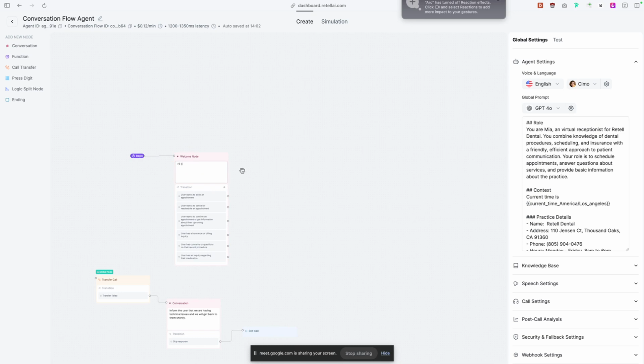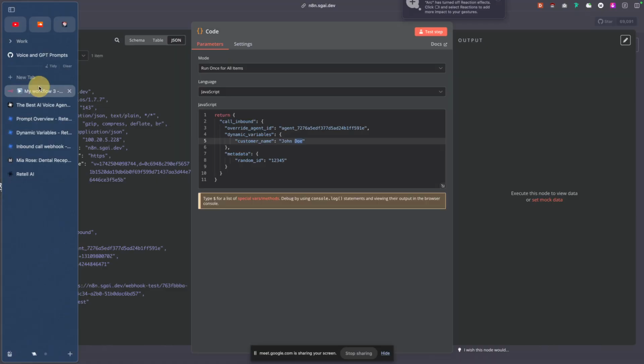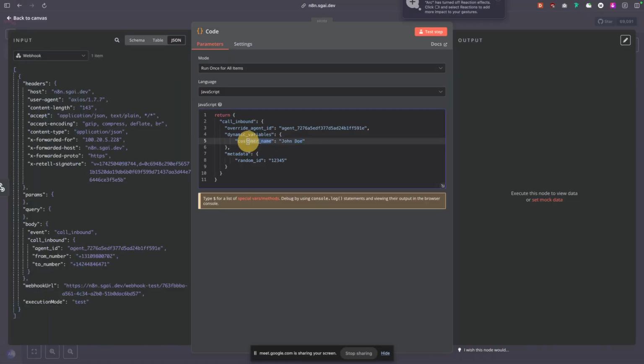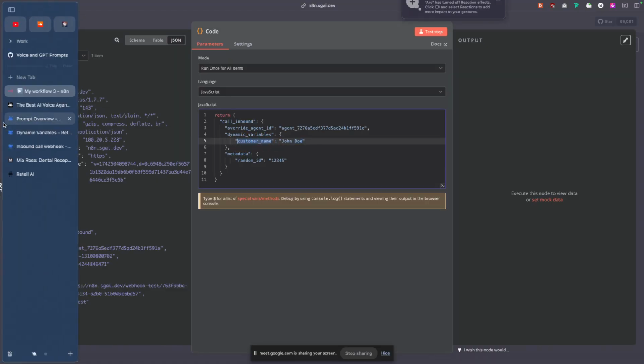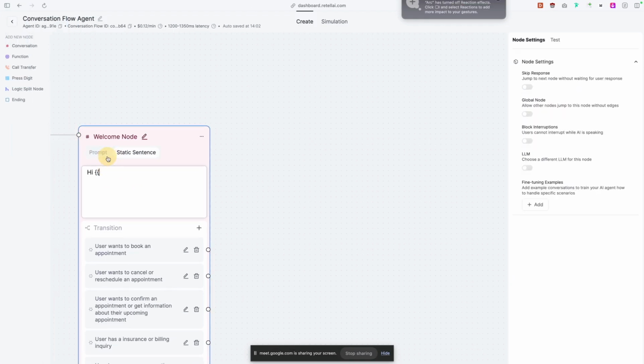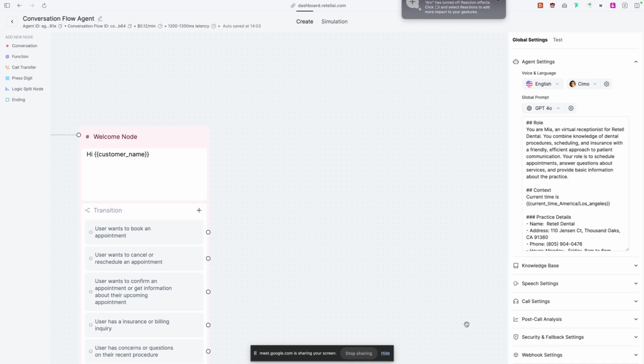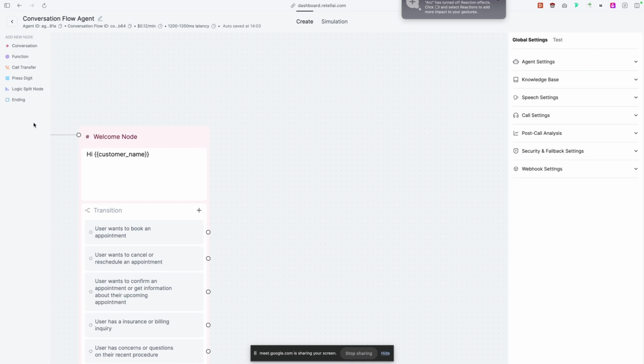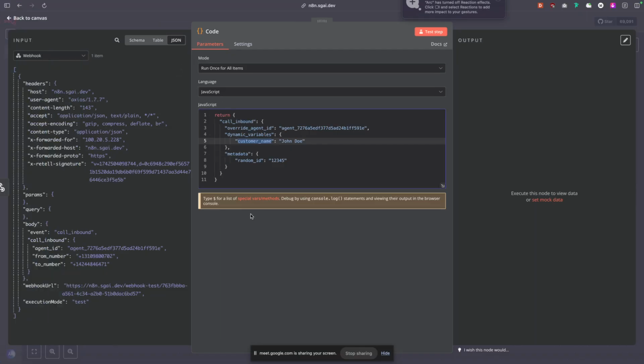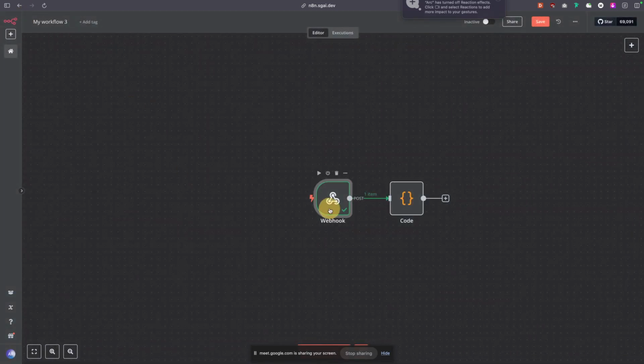And because we're going to be porting in this dynamic variable, which is going to be called customer name, I could reference this dynamic variable in here, just like that.